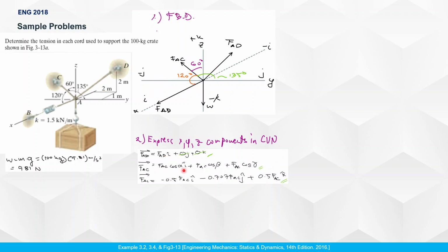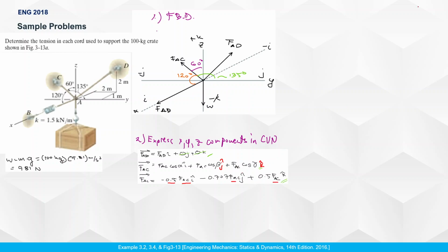So we have FAC cosine alpha, FAC cosine beta, and FAC cosine gamma. So the mistake here is that I forgot to write the letters. I think they were not copied. And then sorry, this one's J, and this one's K. There we go. And then you can simplify it further, since the angles are already given, by expressing as such, leaving only the magnitude FAC.